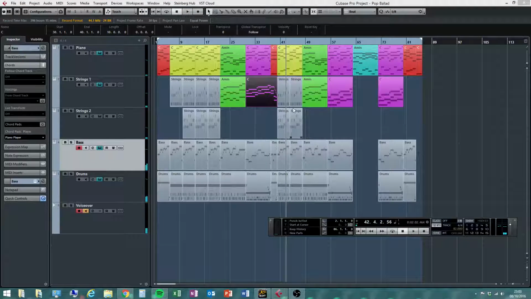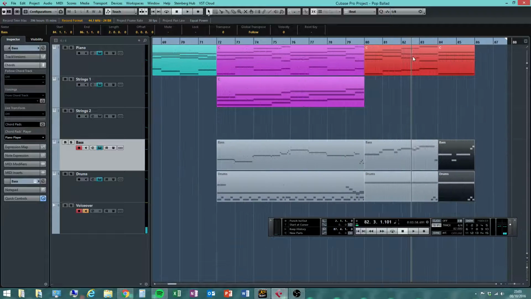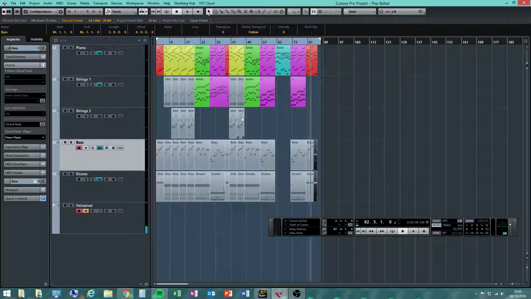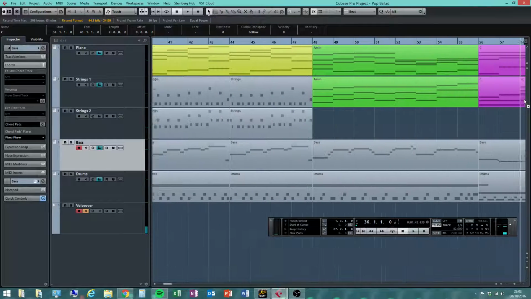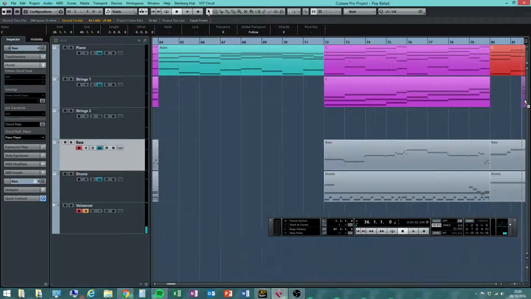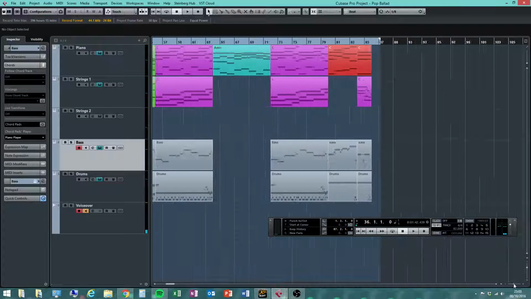Okay, so just drag that there. Now I'm kind of just using that little transition bit as the ending as well. Okay, I can probably even do that with the strings, so I'll just chop that bit of the strings off, press and hold down Alt, click and drag it, and bunk it at the end. I might end up changing that bit, but really I might not, so you never know.